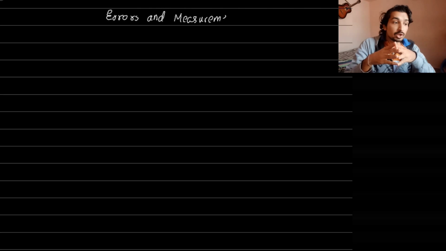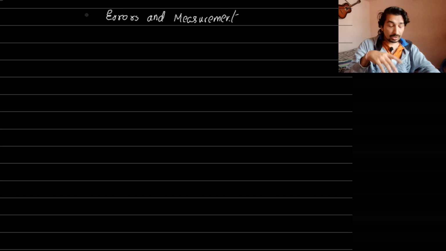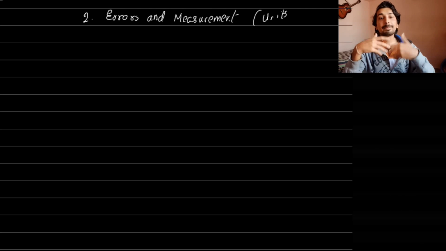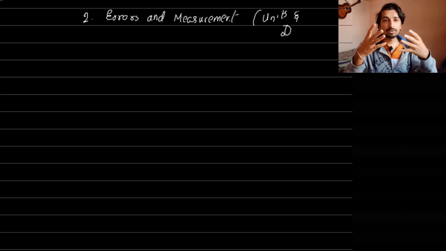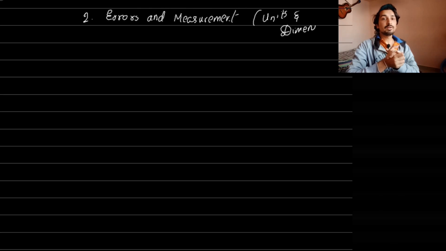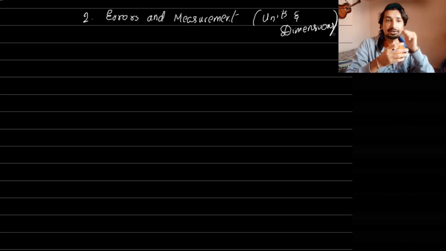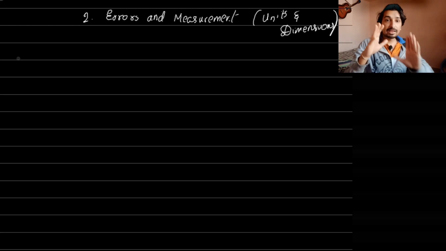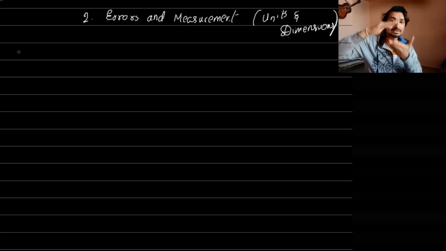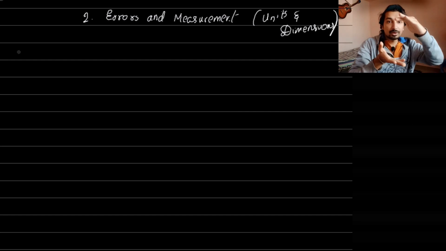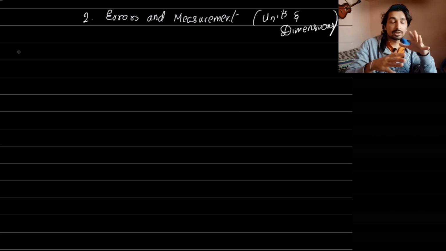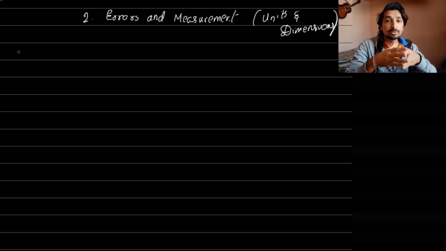Now the second chapter is Units and Dimensions. So what are units and dimensions? Units are used to measure something in the world. If I want to tell my height, with respect to what is my height this much? For example, if I tell my height is 5 feet, you understand. In ancient times, a foot meant the size of a human foot; if you fit 5-6 feet, or 7 or 8 feet, together, you get the length. That is what was used to measure length.